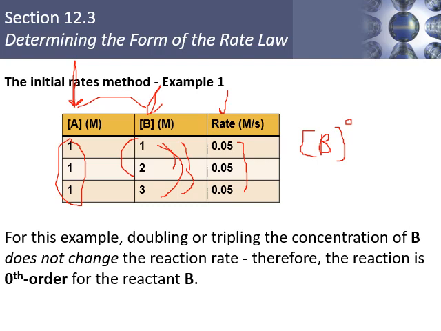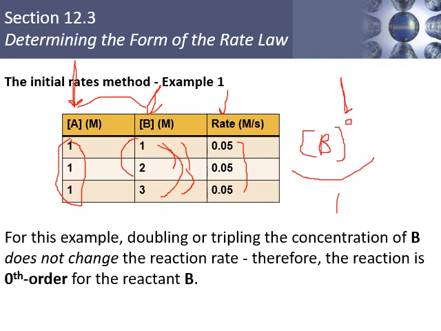So this is where we had written N, right? So in this case, the N would be 0 because this is 0 order. The reason it's zero order is because it doesn't have any effect on the rate of the reaction. If you didn't know this already, any number raised to the 0 power is always 1. So any number that you put in here for B, if you raise that number to the 0 power, it's always going to turn out to be 1.